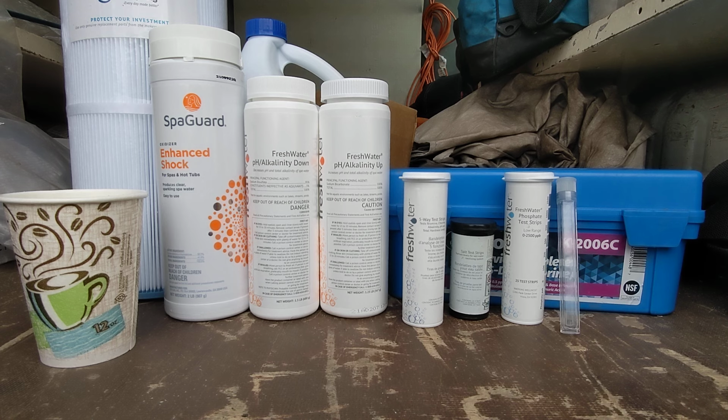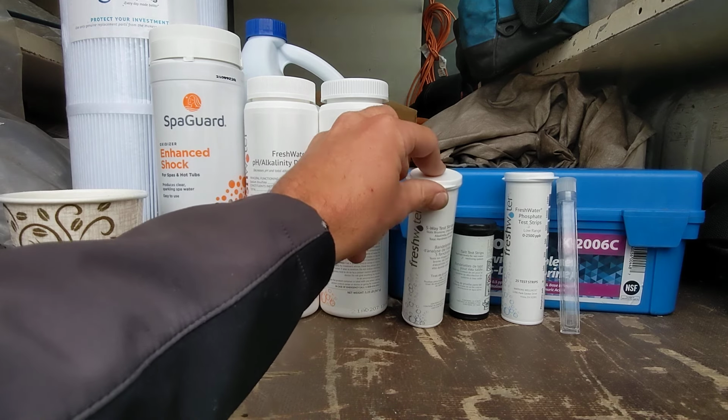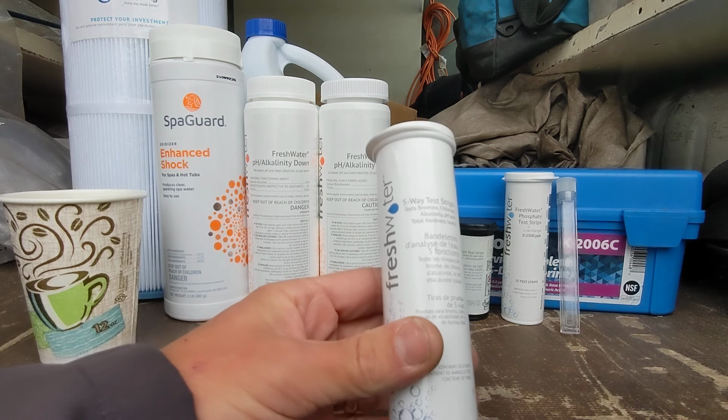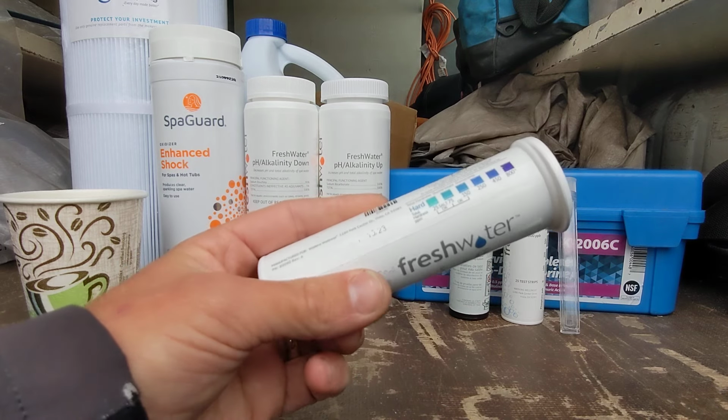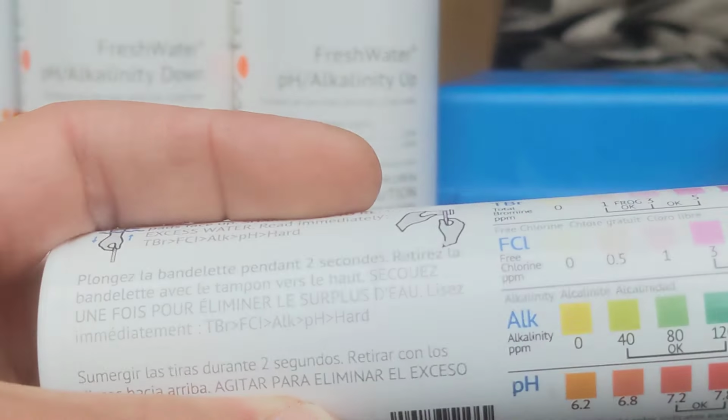Today I'm going to show you how to use some different test strips that you may have for your spa. The first one here is the 5-way test strip. This comes with most of our spas. This is the standard test strip. Let me show you here how this works.